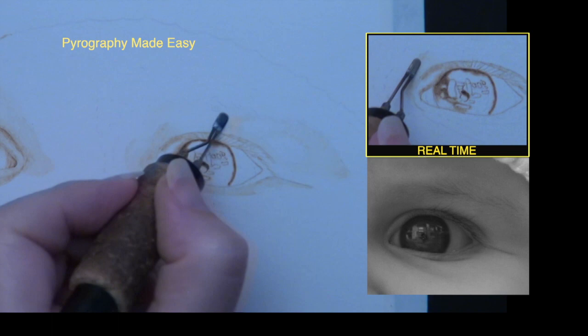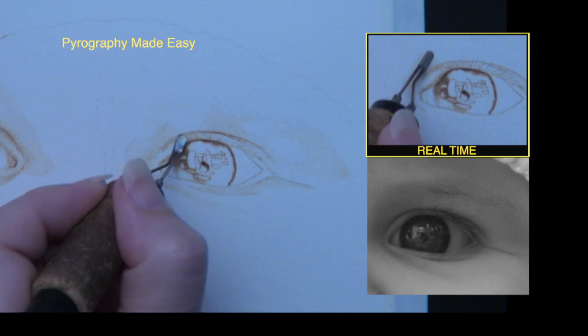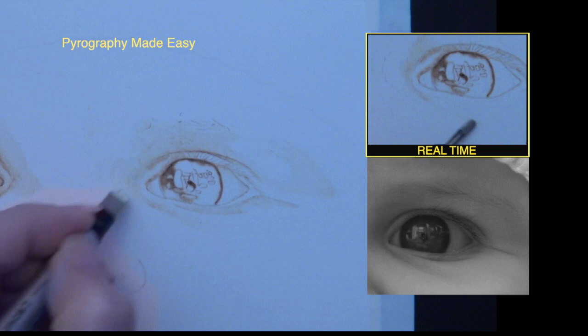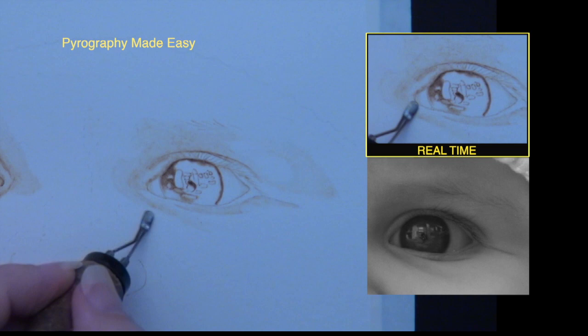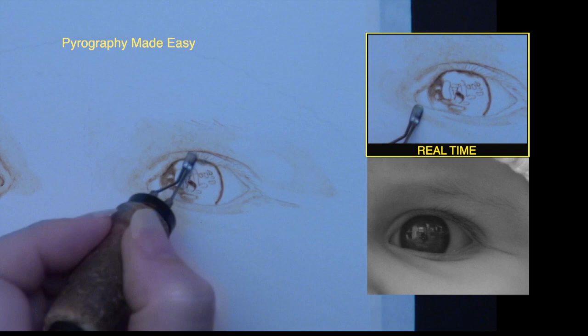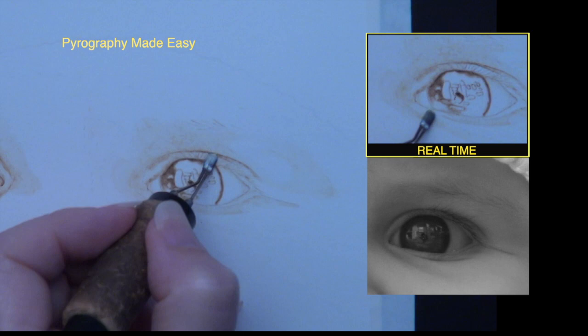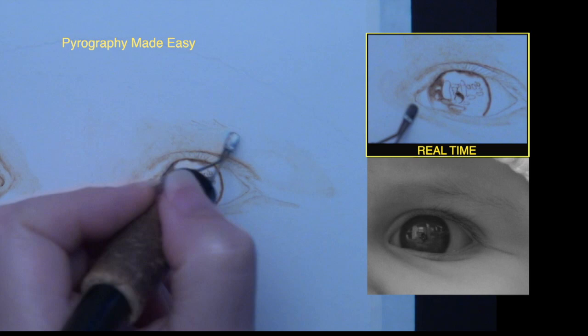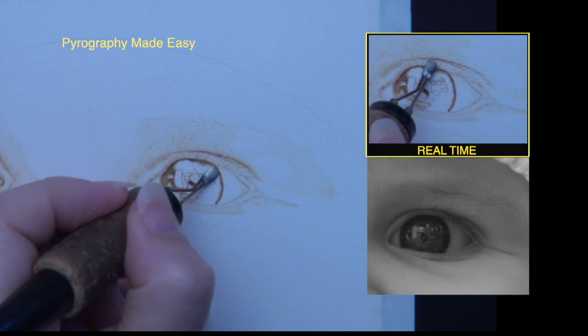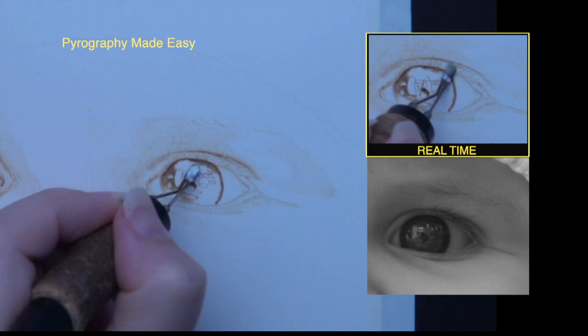What you do not want to do is burn all of the skin around the eye to a smooth uniform color, because once the pencil lines are erased you will lose the markers that let you know where the shadows start to get lighter or darker. Once the pencil lines are gone, work on burning the skin to the color it should be. It is much easier to break things down into smaller parts. For example, concentrate on the area to the left of the eye — this area starts the side of the nose. Look at how shadowed it is, and decide if the shadows are uniform. If not, where is the darkest spot? Where is the lightest spot? These are the things you need to pay attention to and replicate in your burn.